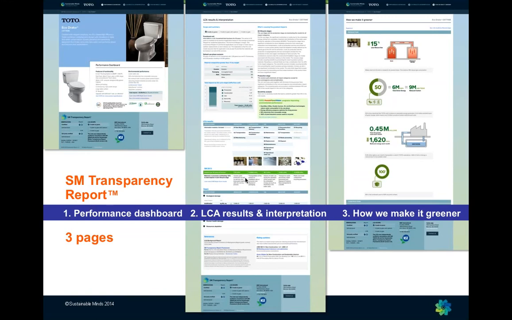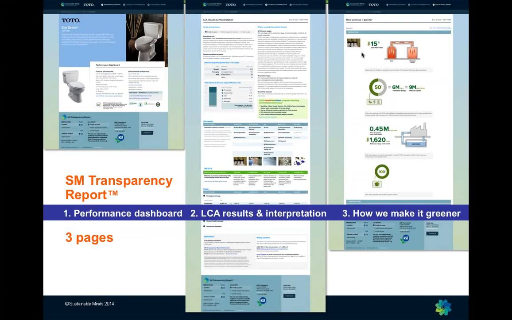Even including captions for what's contributing greater than 20% of the impacts in each life cycle stage, so that someone can read it up here, they can glance at it down here, and behind this purple bar in the real recorder, the full LCA results with all the reference language, the rating system info. And page 3 is how we make it greener.